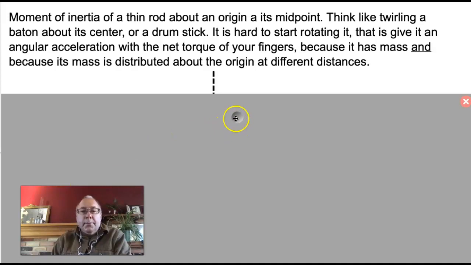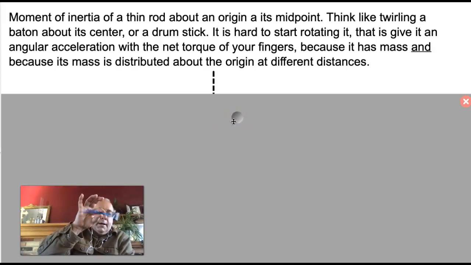So you can try to twirl your pencil and feel that. If you try to go about its center and try to shake it, you can feel that it's harder to get moving and it's hard to stop or make a change and go the other direction. So that's what's meant by its rotational inertia, or its moment of inertia. That's different than just trying to make the pencil start going. That's just its regular linear inertia.